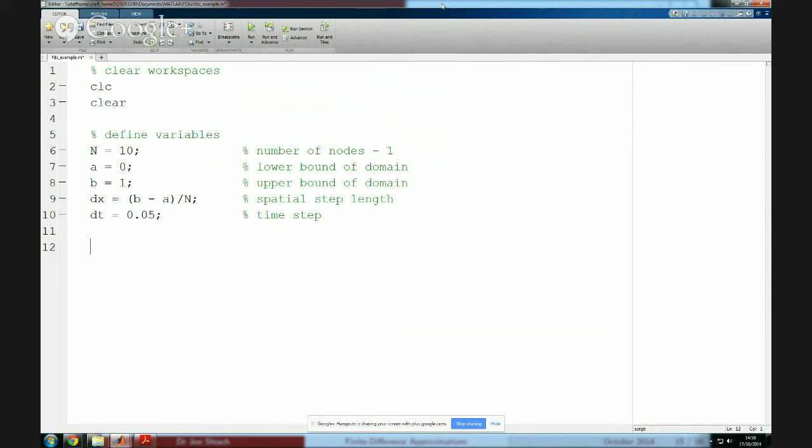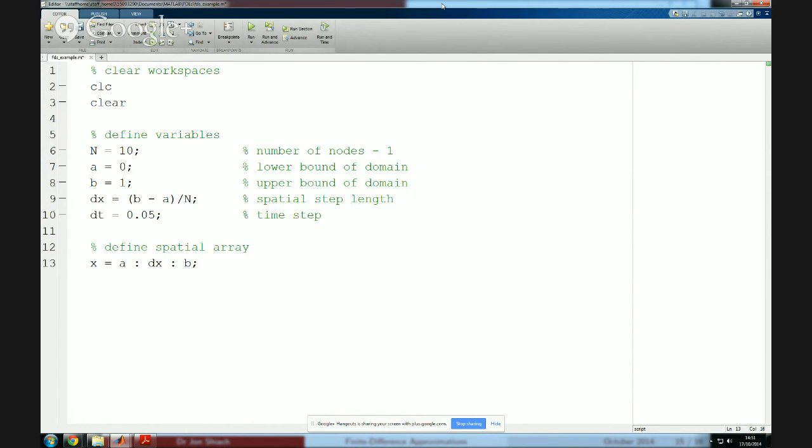So the next step, what I'm going to do is I'm going to define the spatial array. By this I mean, what are my x coordinates? Remember the first question I gave you on that first tutorial sheet was give me a list of 12 numbers going from 1 to 5 in equal steps. It's exactly the same thing here. So my x array goes from the lower bound at a in steps of dx up until b. So that's the x coordinate of my finite difference nodes. So that's the discretized domain.